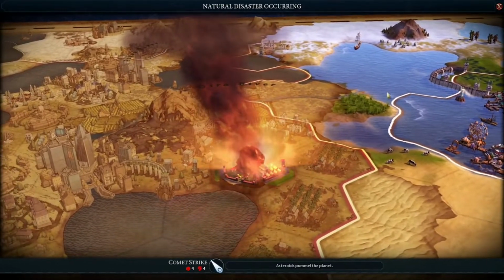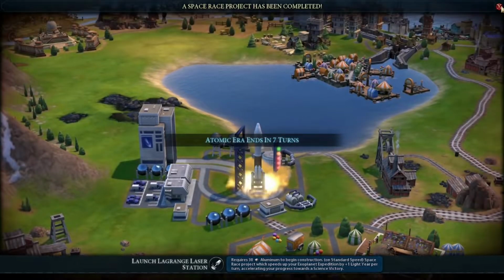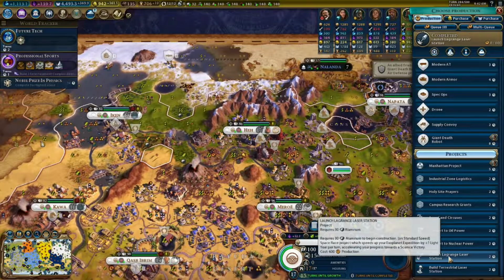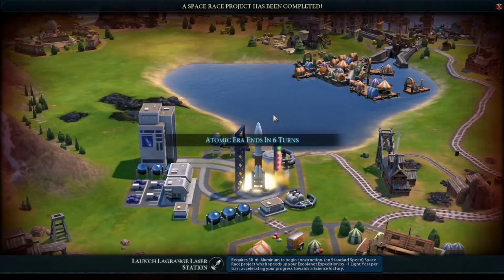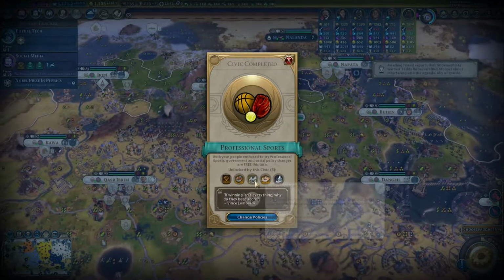Alright. This asteroid hit right outside my borders there. But we launched more lasers. More future tech, please. Another Lagrange laser station, yep. Got a couple builders coming to help with these projects. Another laser station. There's professional sports.